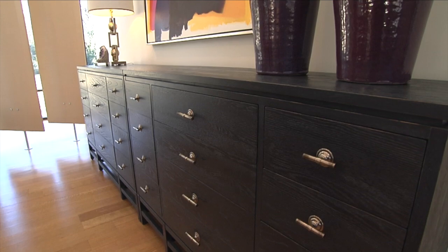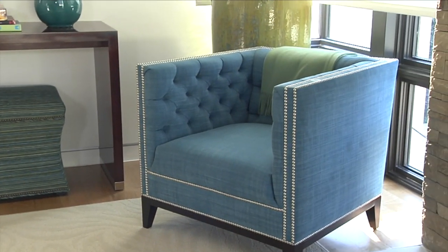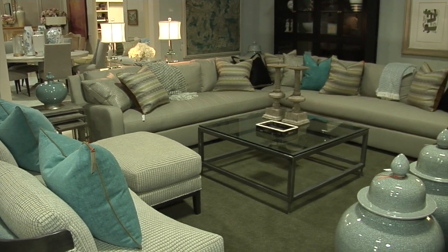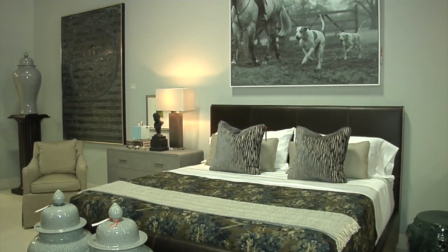We couldn't wait — we want to come in and see what you have planned for us as our home is about six weeks away from being completed. We have got some really fun things to show you — there's texture, some weathered kind of looks in woods, and some beautiful iron things. We've got a great color palette of softer tones with some really strong black and white that's going to help accentuate a lot of the stone and tile work in the house. There are several things we're going to look at to pull together this Dallas modern kind of feeling, and the black and white is going to become really important — it's going to give us a lot of punch and drama. Within that, we're going to look at softer tones, pulling in some pastel tones and even some pinks and soft blues that are going to make it very unique.